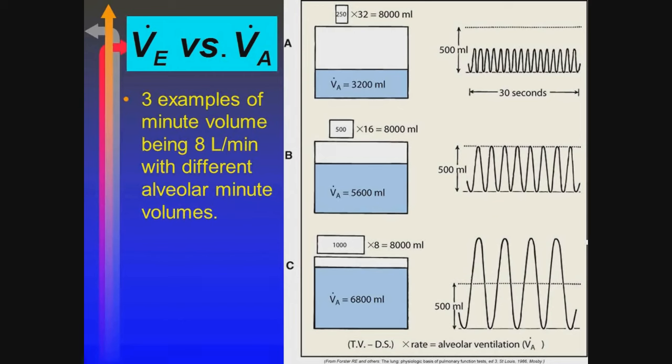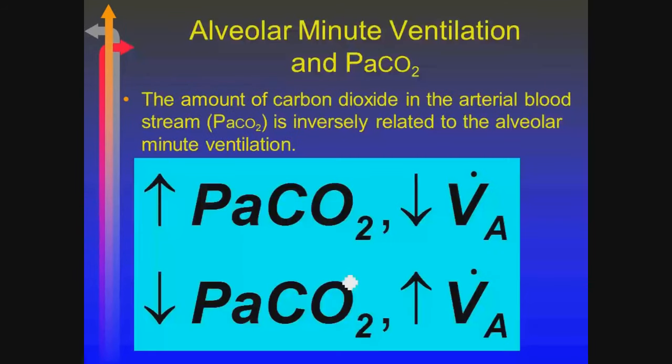There's a big distinction between alveolar minute volume and just plain old minute volume. And it has to do with the size of dead space that you have involved. Here I have the same 8,000 milliliter minute volumes. However, because the tidal volumes are different in each instance, how we get to that 8 liters is different. And in the first case, depending upon the person's dead space, I may not be moving much more than their dead space volume. That would not be good. If that concept doesn't quite grasp yet, it's okay. It will as we go along.